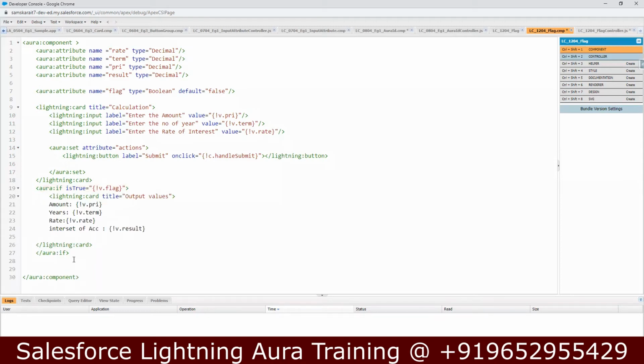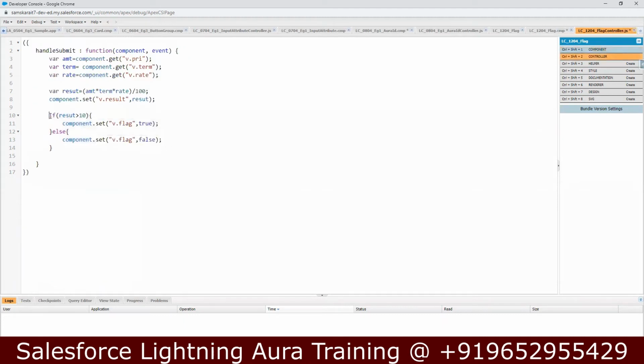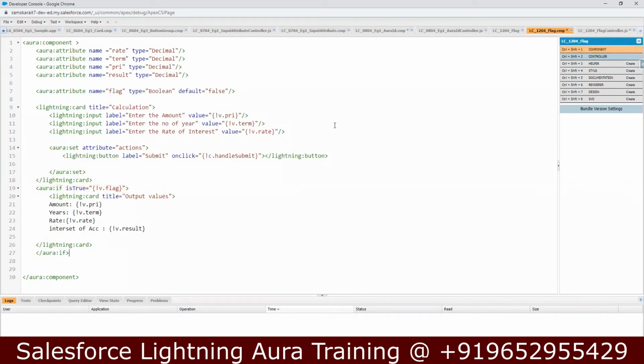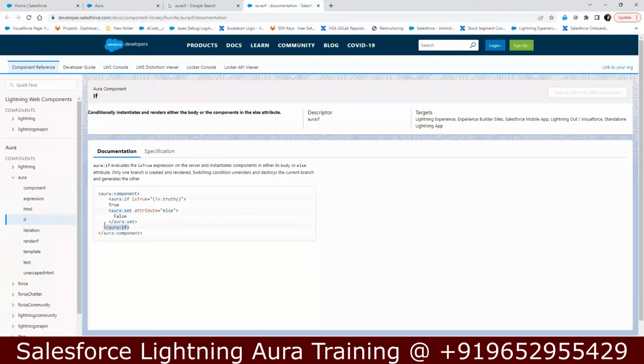And where to write AuraSet? Ideally, if else, once the if is completed, then we will write the else condition. But coming to component, it's different. It has to be within the AuraIf.